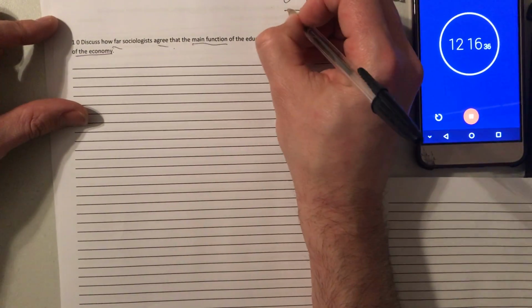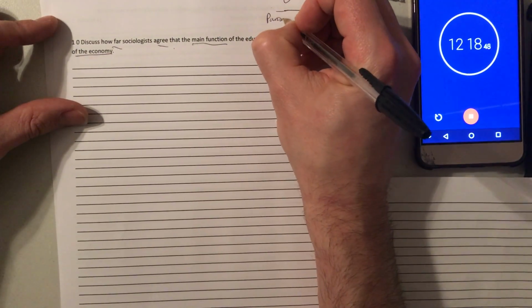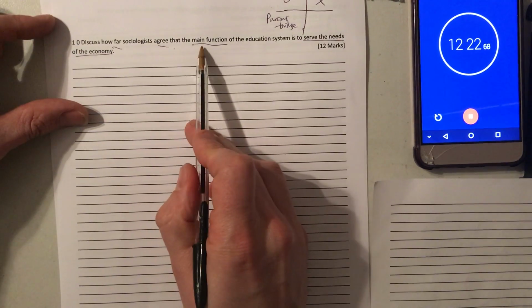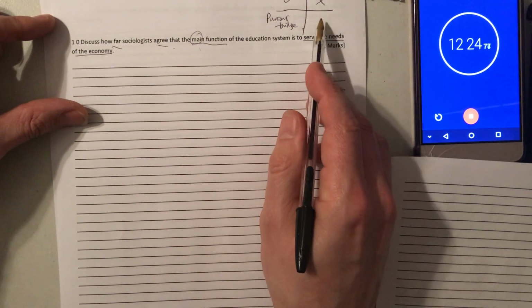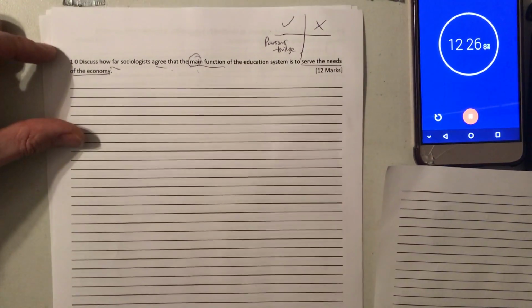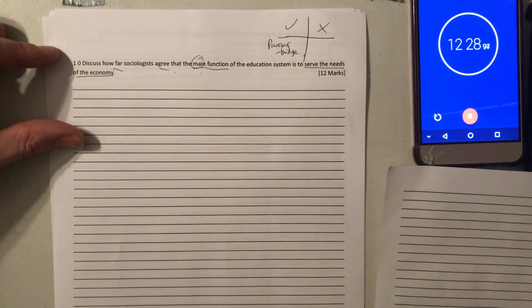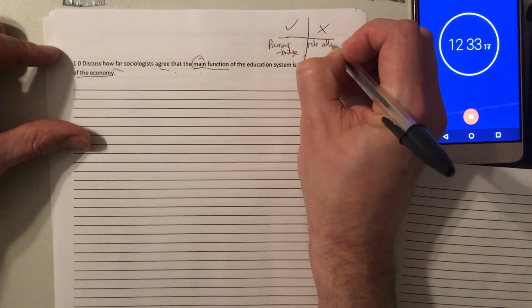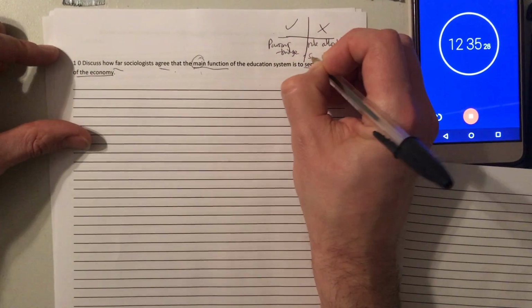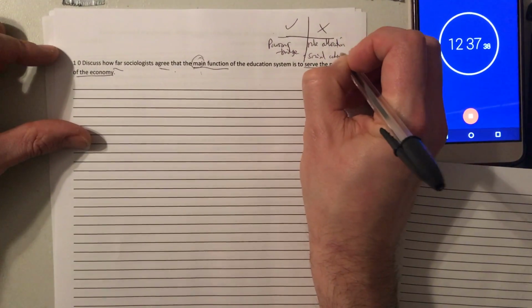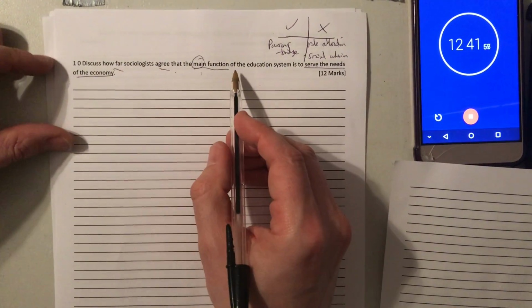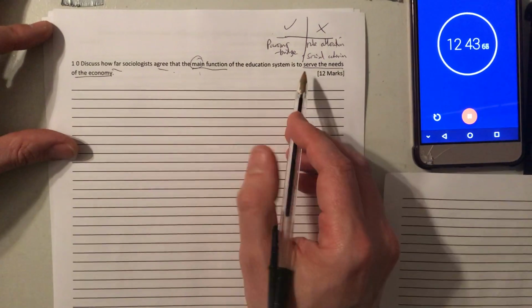I'm going to maybe write about Parsons and how this is a bridge from school to society. But then I'm going to write about other functions, because it says the main one here, on my negative side, and say that there are other more important functions that the education system plays. And again, I'm going to write about role allocation, and I'm going to write about social cohesion as being my other 2. Okay, so let's start by defining what's going on in this essay here.